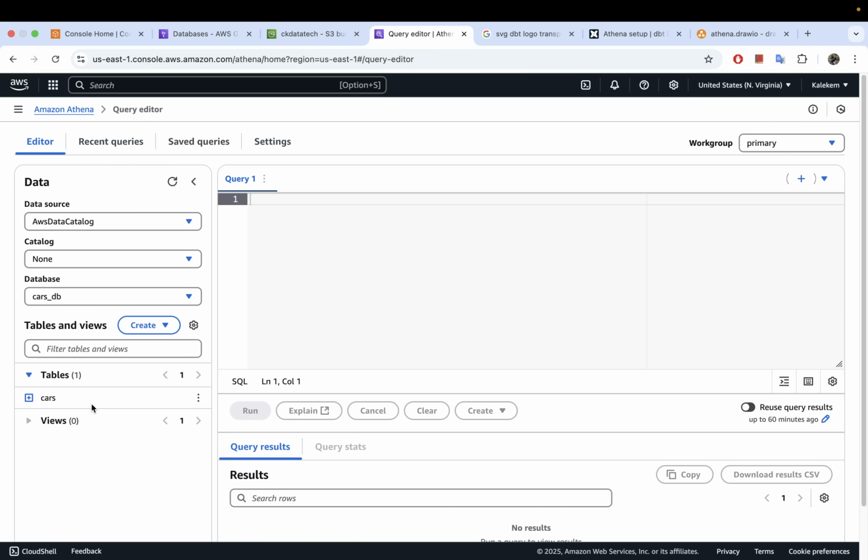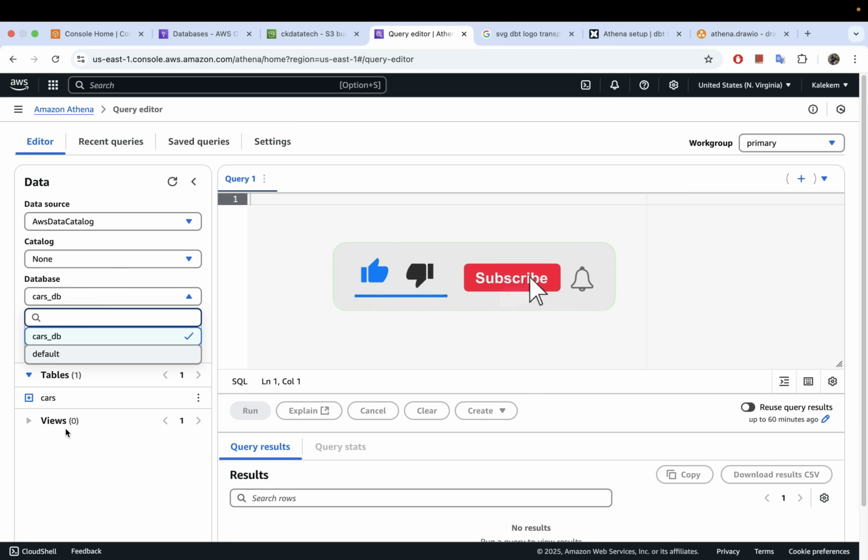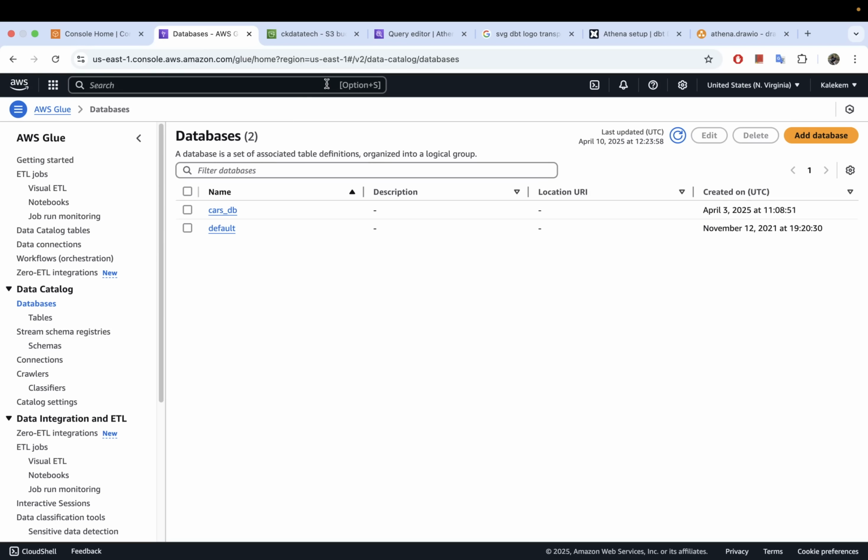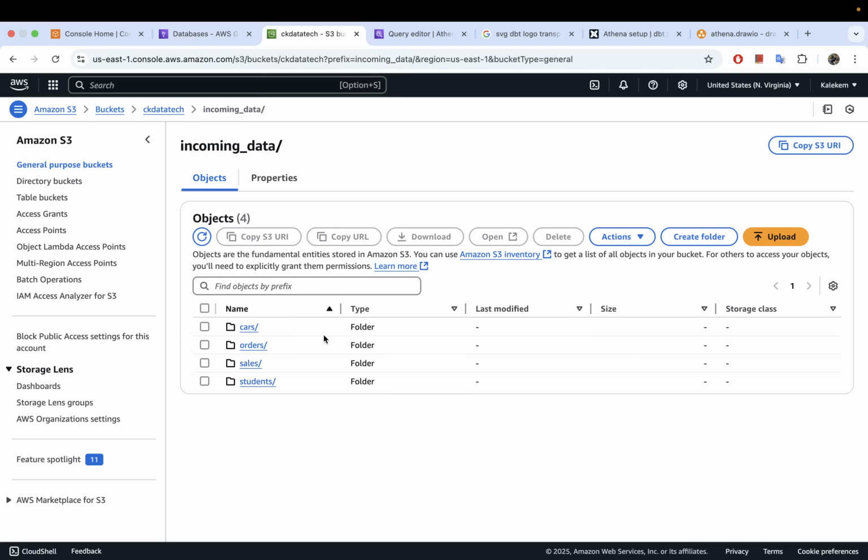So the table creation or the view creation will be done by DBT. Once we have done our models in DBT and we execute dbt run, DBT will create the schema here for you, and then it will also create the view or the table for you, and from there you can just come here and run your queries. Okay. All right. So again, you don't have to do anything with Glue, and you only need to create the things.